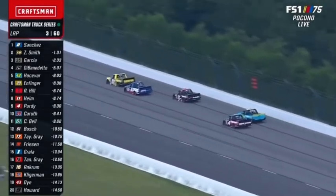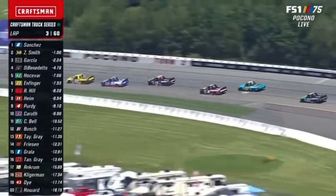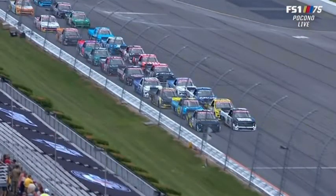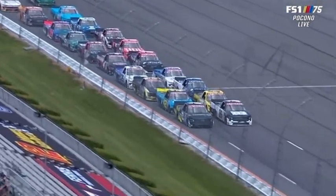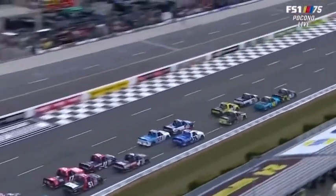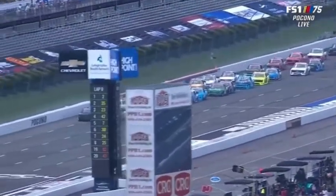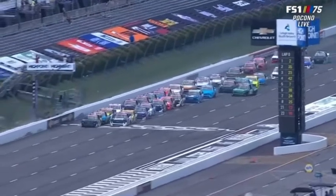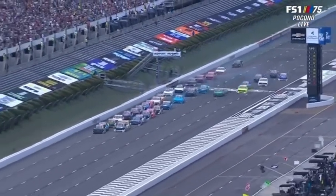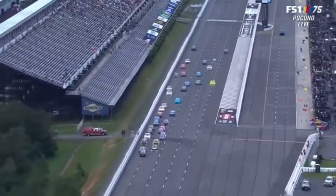At the initial start, man, there was a lot of mess going on in the back. I think it's because the leaders, Nick brought them down so slow that everybody started to anticipate the start in the back. Let's see if anybody got any damage. It's going to happen about that green truck back there where Stephen Parsons is. And see the trucks all bunching up there? That just gets worse as it goes back through the field. Ooh. I think Stephen was heads up on that when he had a nice run. He said, oh, I better abort, and the truck behind him hit him, but there was no damage. That's a good thing.